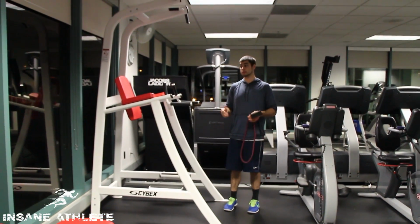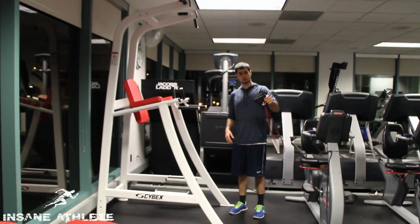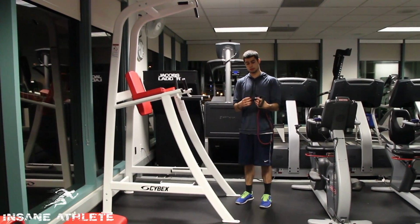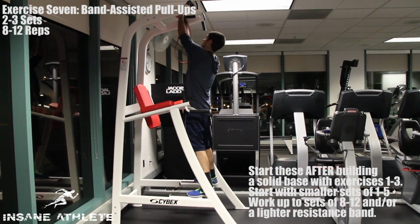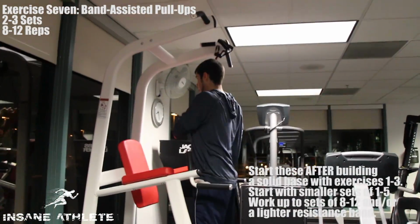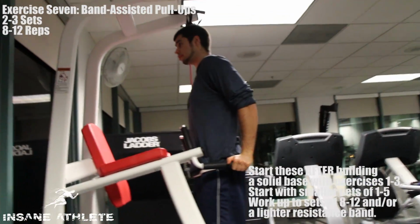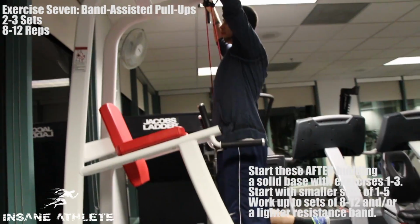As you get better at pull-ups, you're going to want to start doing assisted pull-ups with the band. You can really use any resistance band you can find in any gym. Right here we just have one with the standard foam handles. What we're going to do is we're going to hook it up, and we are going to put our knee inside the band. What that's going to do is perform very similar to the assisted pull-up machine, but now it's going to be a little bit more functional. We're really lifting our whole body weight here.